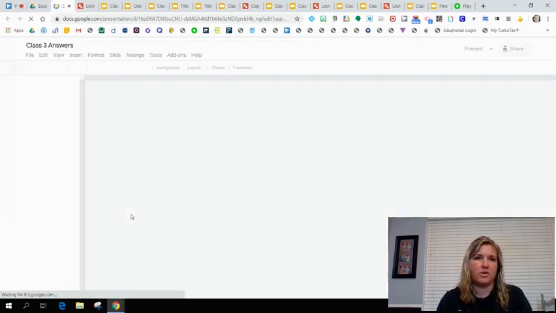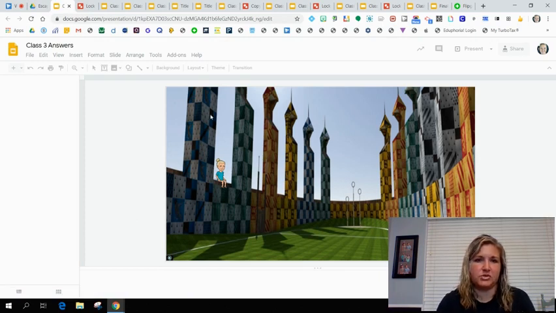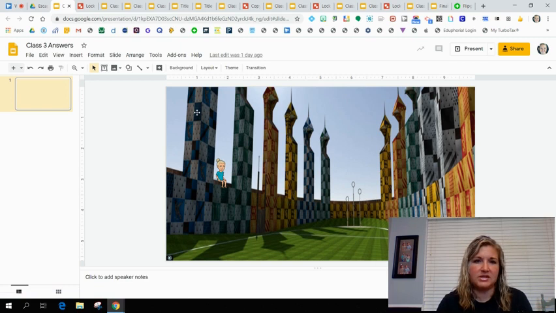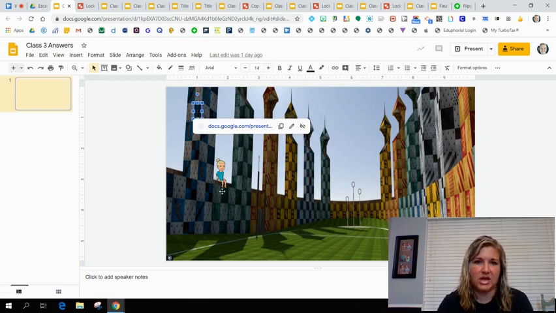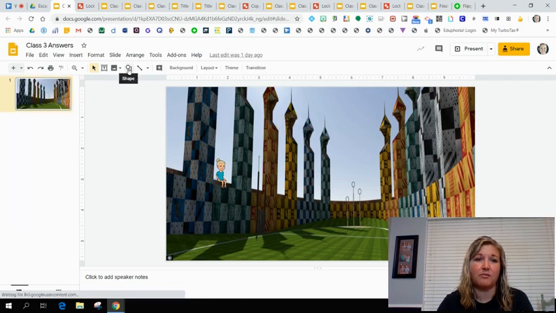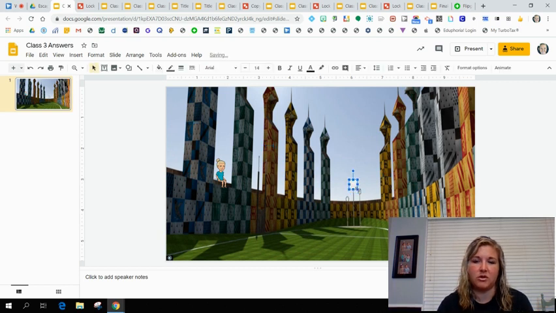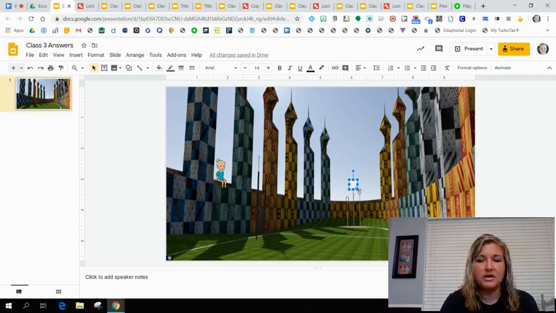So what I did here, so make sure I click the right one. You can see here that I have a shape. So what I do is I go through, but don't make it transparent first, as that does make it a little bit challenging. So I want to just say the word hoop. So this little hoop down here. So I'm going to make my little triangle or my little rectangle or whatever shape you want to make it. You can make it a circle if you wanted to.